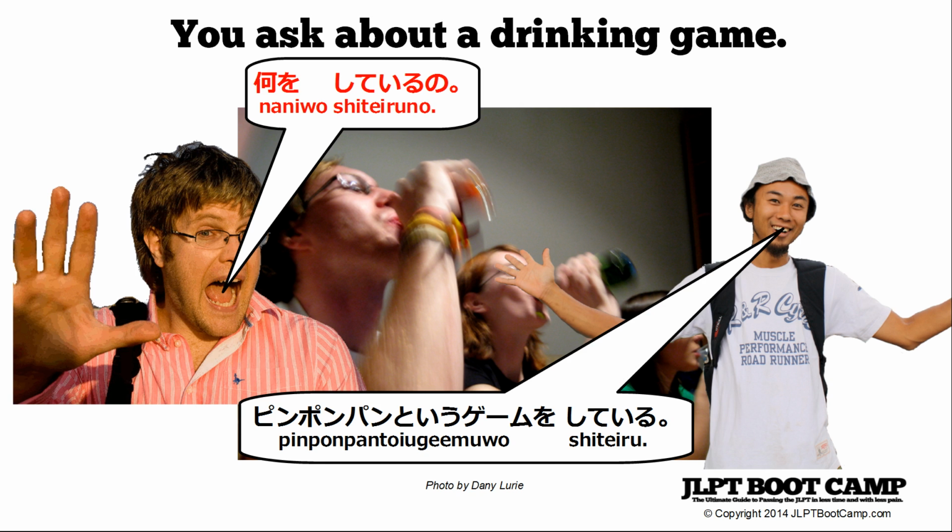Basically, you want to know the reason, or you're curious about why they're doing something, is the no there for casual questions. And so your friend responds, ping pong pan toiu geimu o shiteru. So they are playing a game called ping pong pan in Japanese. This is a very difficult drinking game to play.